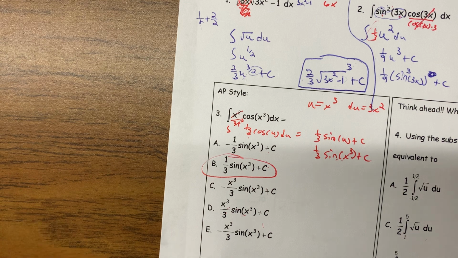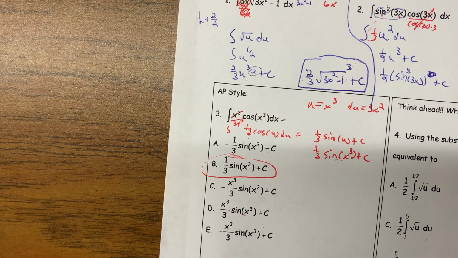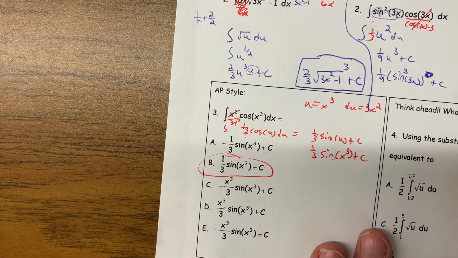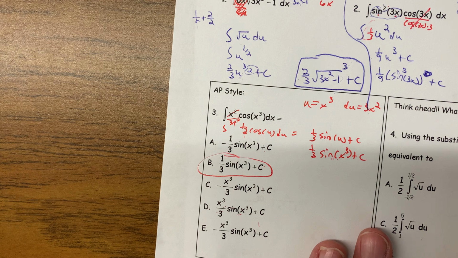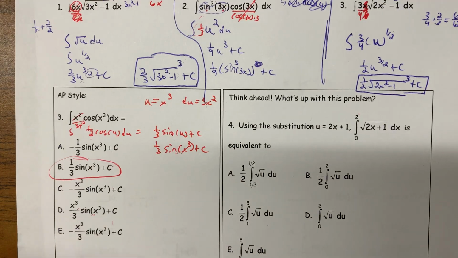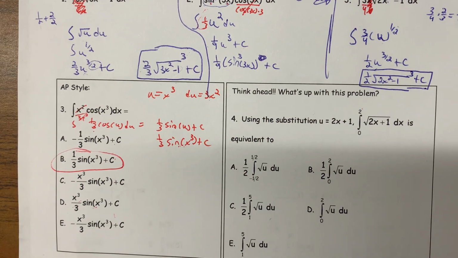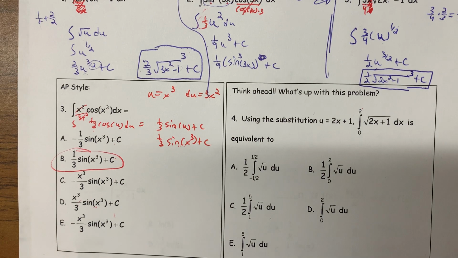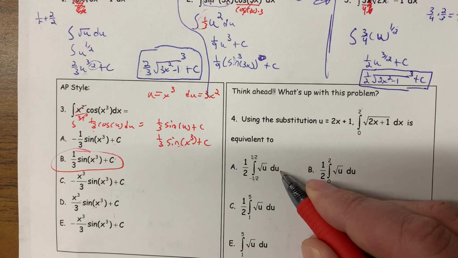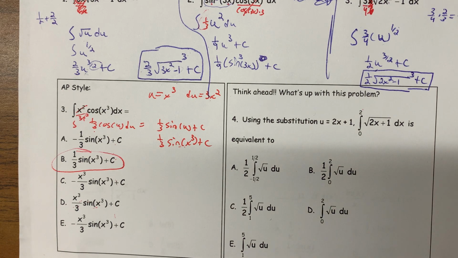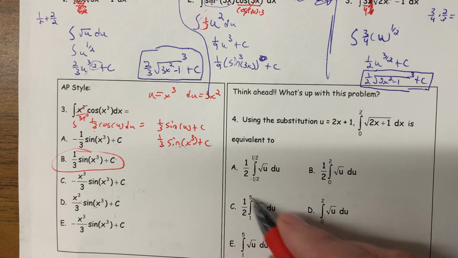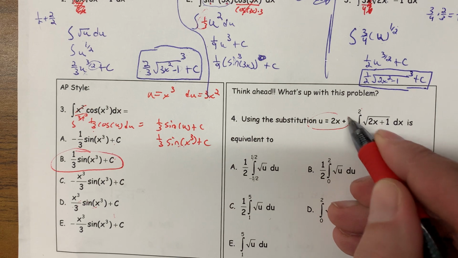Okay, so here's something new. Today what we're going to be doing is looking at applications and definite integrals. So here we've got the integral from 0 to 2 of square root of 2x plus 1. And I won't count this for points because you're going to get it wrong, it's okay. Which one of these is the correct integral using the u-substitution?